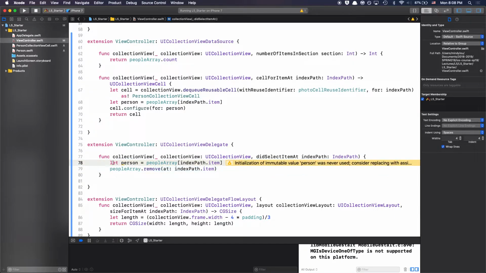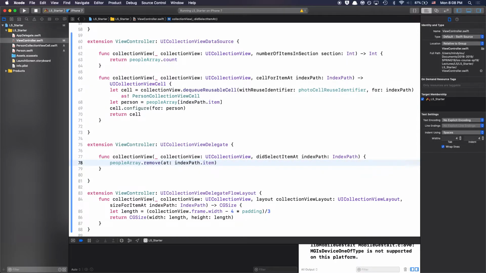If you wanted to access the person, you would do people array index path dot item. But if you just need to know what index it's at, it would be just index path dot item.